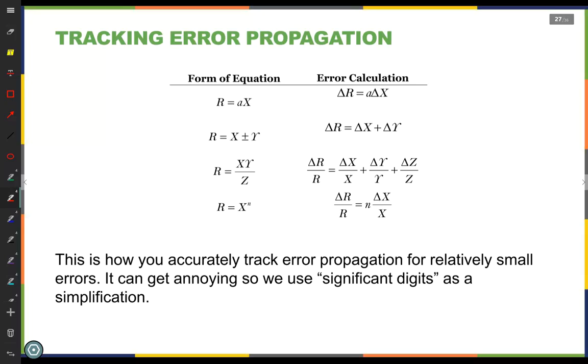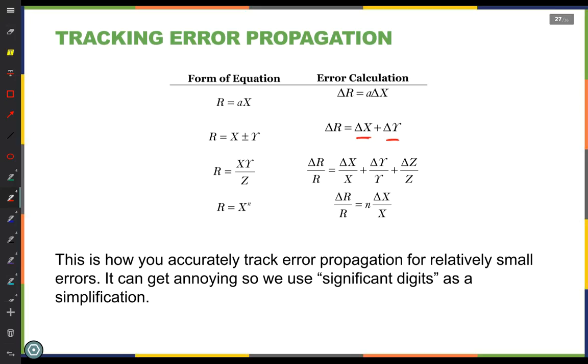If you have two things that are added together, so if my height is 6'2"3/4 plus or minus a quarter inch, and I say Jordan's height is 6'1" plus or minus a quarter inch, what's the sum of our heights? Well, if you do the sum of our heights, you're going to have an uncertainty, and that uncertainty is going to be the uncertainty in my height plus the uncertainty in Jordan's height.